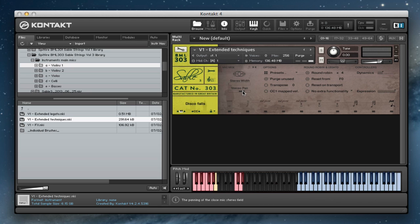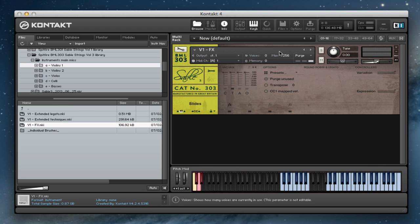So I will reset those back to the middle. In fact, I'm not going to bother because I'm going to load something else up. Let's have a look at Violin One effects. Pop all the mics in again. So we've got a number of different things here. We've got some fantastic slides.